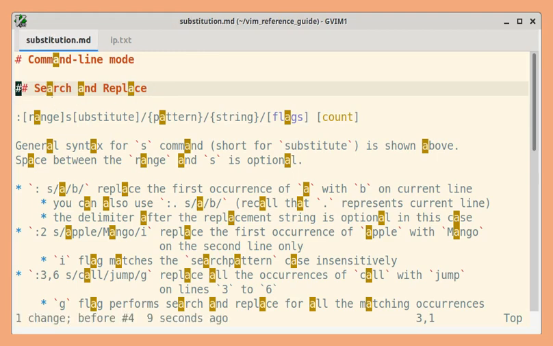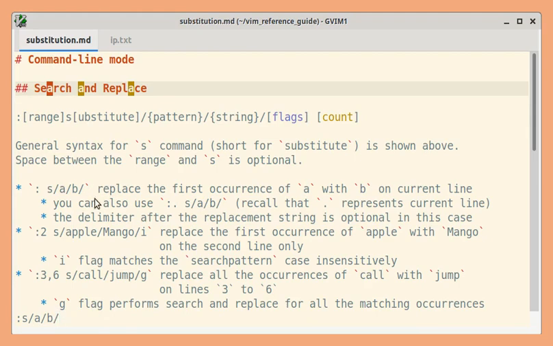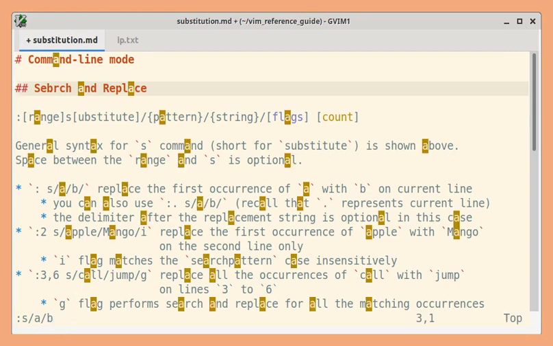Let me undo that. In this case, we did not use any flags or a count. So in this situation, you can ignore the slash at the end. So this is equivalent to the previous command we tried. I'll undo that.